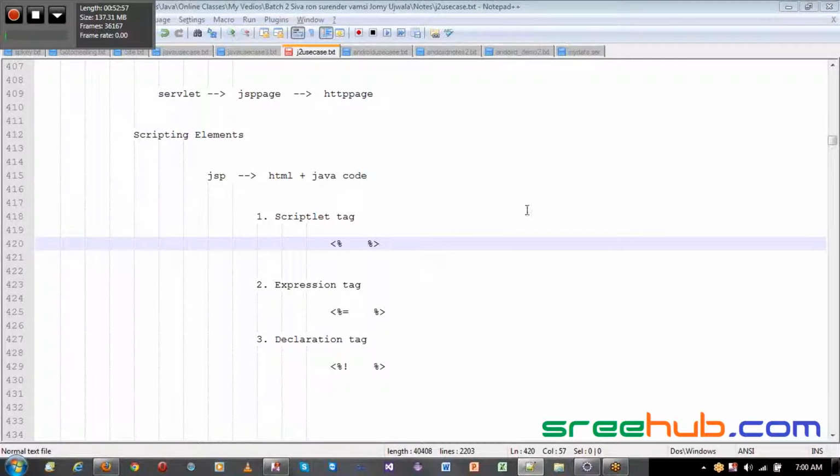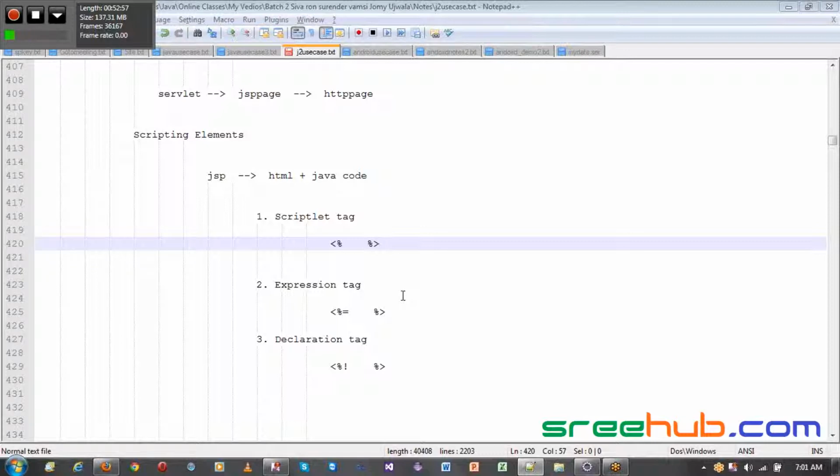The servlet is something like a brain, and JSP is something like a face. Whatever you think in servlet will be painted back to the page. But in JSP, you can write both the HTML and the servlet part here itself. You don't need a servlet to write any code. But yes, if you want to write bigger logic in order to move from one page to another page, that is where we use servlet as a controller. Once the JSP is done, we'll be writing one MVC model using the servlets and JSP. Then I hope you'll understand how they interact.